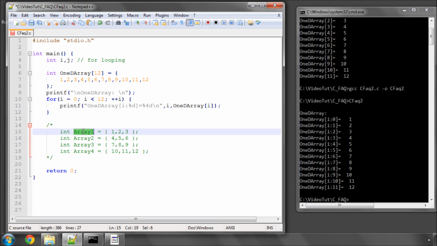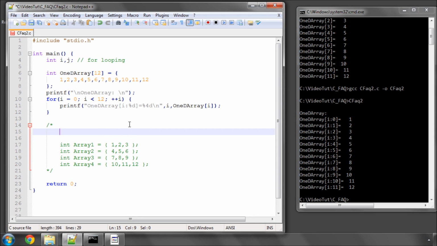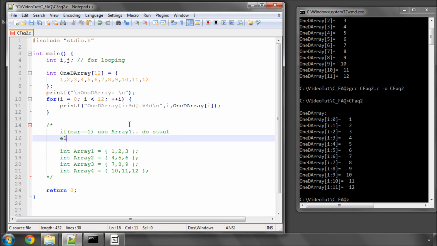Now let's say that we access each of these arrays, and which array we access depends on, say these are directions for a motor car, and depending on which motor car you have, it has a different array of directions that it can take in an application. So you might end up in your program saying something like, if car equals 1, so car 1, then use array 1 and do stuff. Else, and you get the idea, car equals car 2, use array 2. And it can end up a bit of a pain, obviously, because if you ever need to add more arrays or anything in the program, you're going to start ending up with a lot of if-elses and things like that.